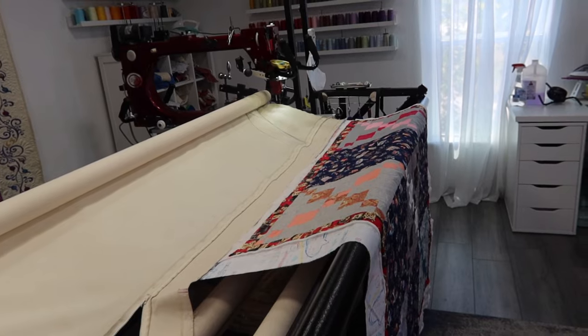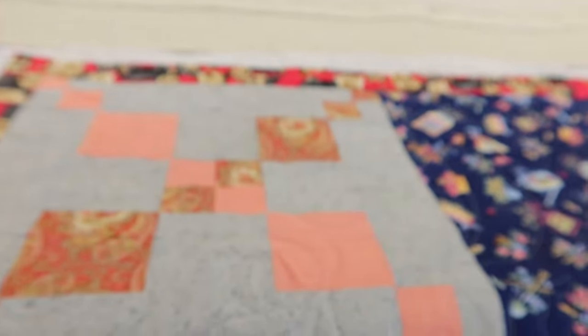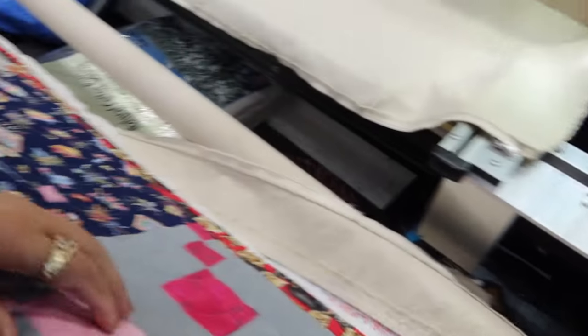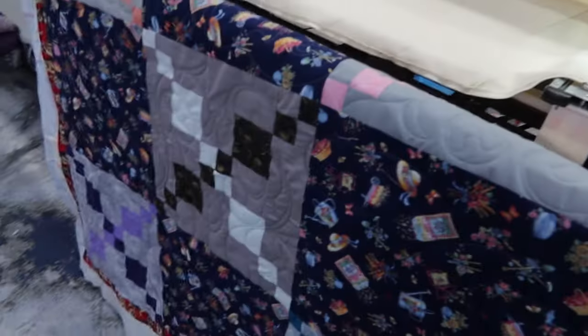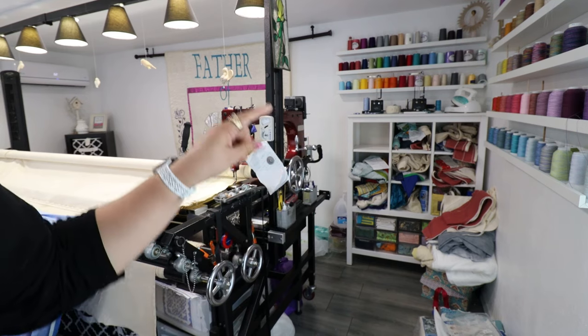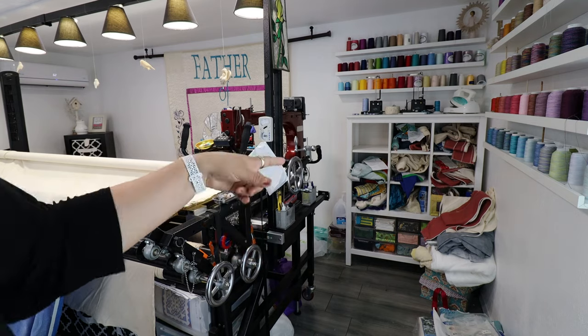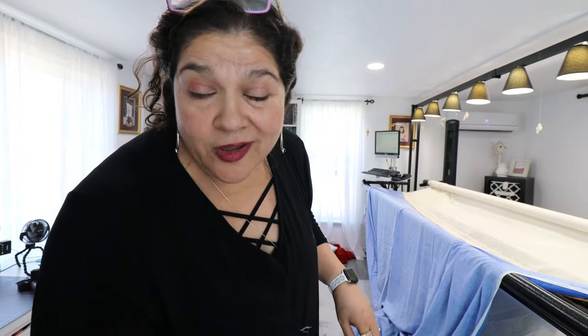So we're going to remove this quilt from the long arm. Look how beautiful this quilt is. She turned on — oh my gosh, she turned on. We're going to remove her. It's just a sweet little quilt. One of the things I really like about my system is I have a quick setup. I already put the back fabric to the leaders. Over here I have like five quilts that are ready to quilt because I already put the leaders. You see the thread with the bobbin — it makes setup really quick.